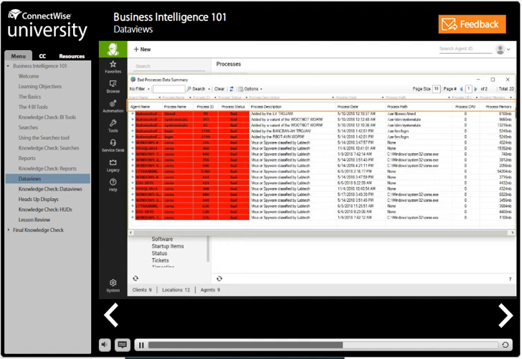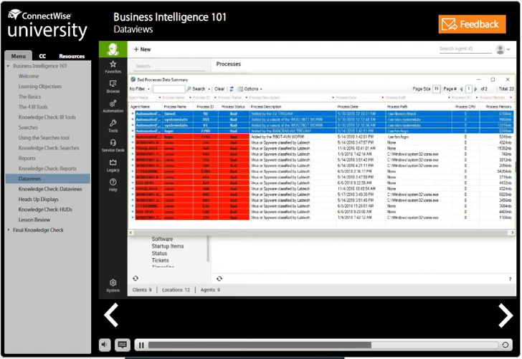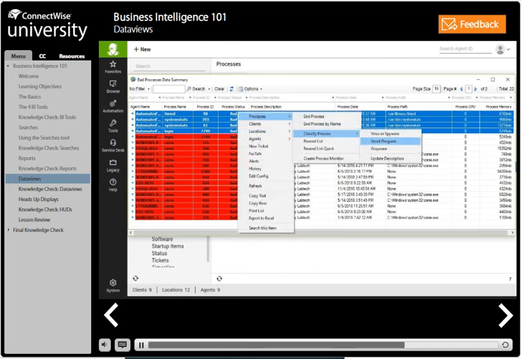Using the Shift and Control keys, the agent computers listed in the data view can be multi-selected. One common task in ConnectWise Automate is to classify and monitor processes. One Ignite monitor keeps an eye for processes found that are not classified, as well as those classified as rebellious or spyware. You can right-click the selected devices and select Processes, Classify Processes, Good Program. This classifies the process as good so that neither monitor will be triggered by this process when found.